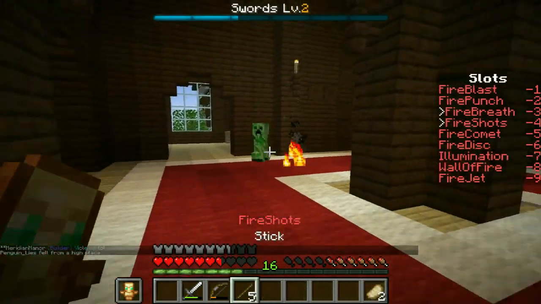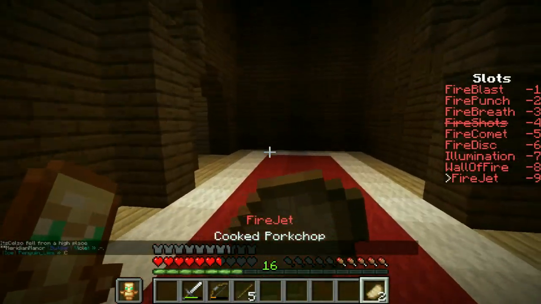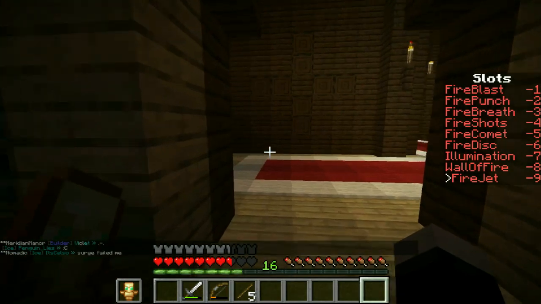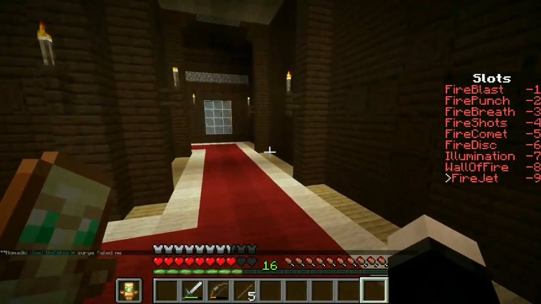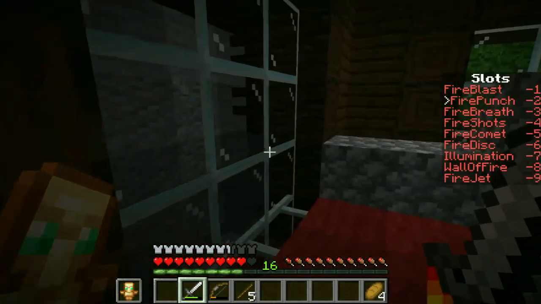Fire punch. Let's hit him with some fire shots. Bada bing, bada boom, bada bam. Boom. Okay. Is it just me or does this chicken have no saturation whatsoever? I'm already out. Library. Okay. Oh, God. I'm going to have to do this with no torches. Oh, fun. And no food either. I mean, I got bread, I guess, but still.